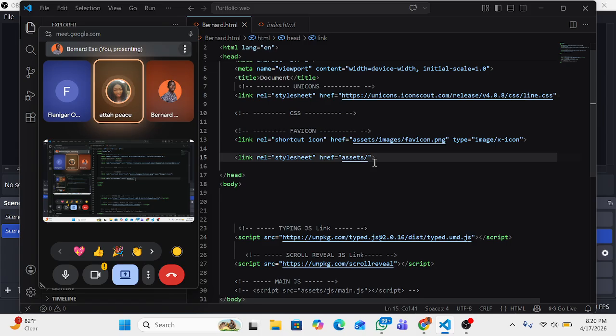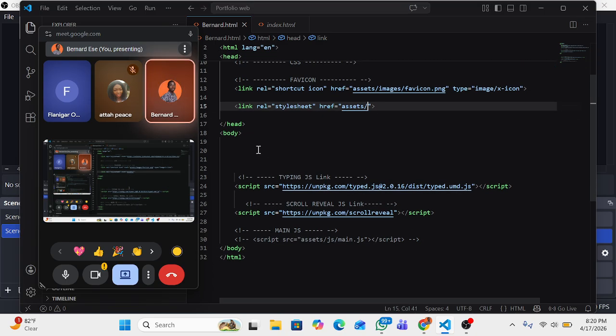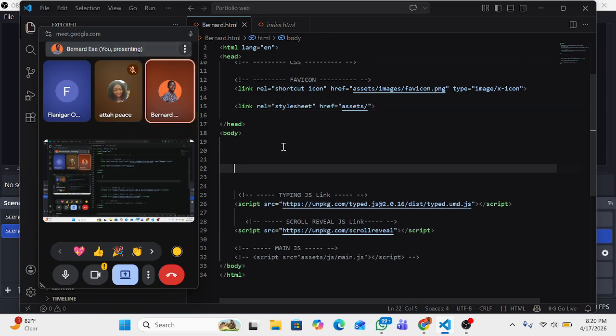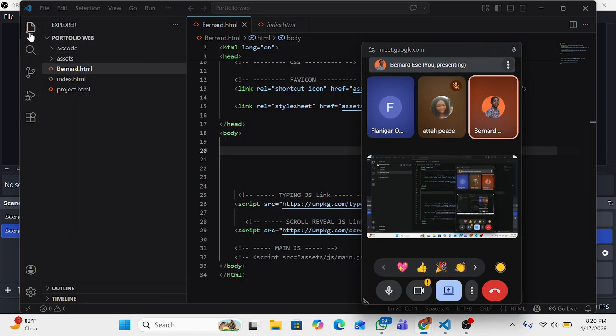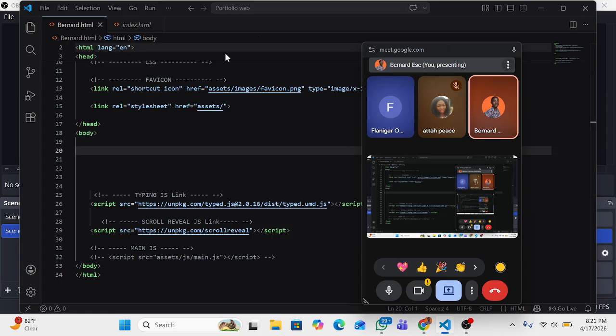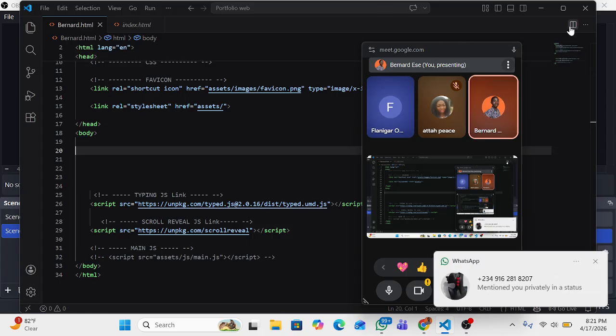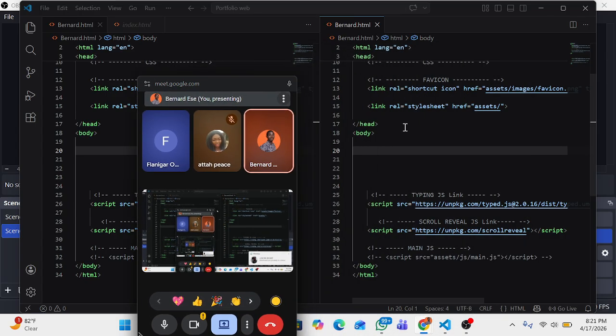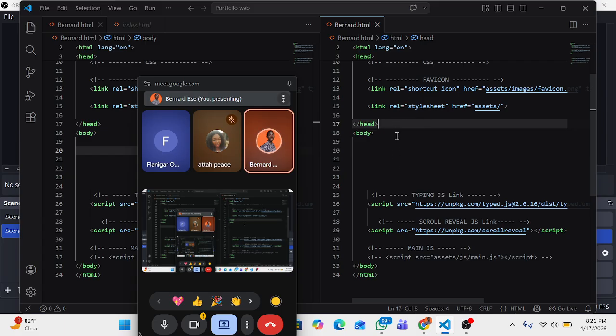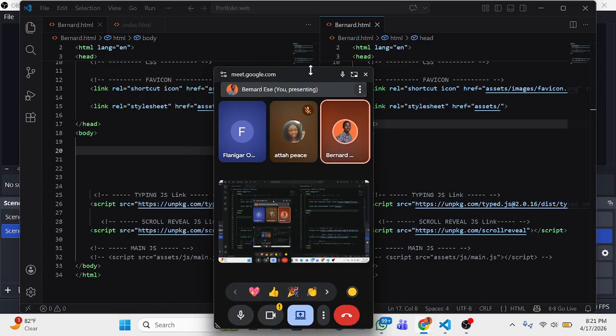Alright. So all our HTML will be inside the body element. Inside the body element, as you can see. So this is my new file that I want to use to teach you guys.